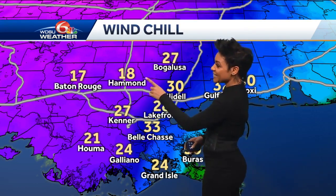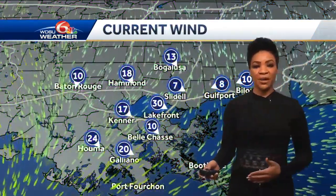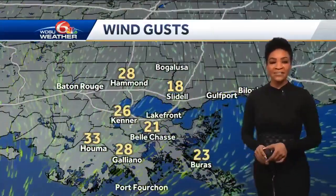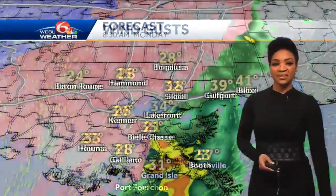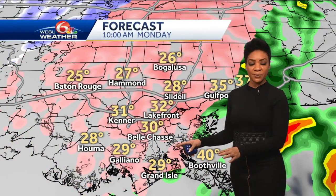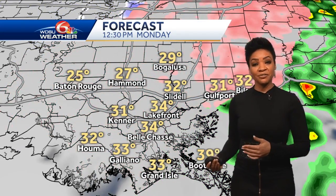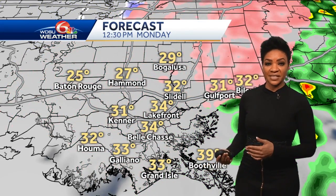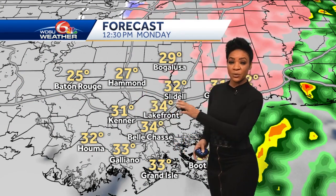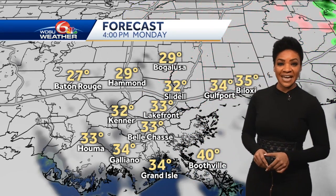Wind chill values are in the 20s and 30s, with teens now in Hammond. These numbers are going down and will not improve throughout the day. This is the setup we are trying to get you ready for — the cold air, the dangerous cold that's coming our way. Wind gusts in the 20s and 30s right now. Here's the hour-by-hour through 10 o'clock: we're still dealing with rainfall and a sleet mix potential through the area, and temperatures will continue to fall below the freezing mark. So any spots that have picked up rain or sleet will freeze — that's when roads will turn dangerous. This is why we're telling you to stay off the roadways for the remainder of the day.